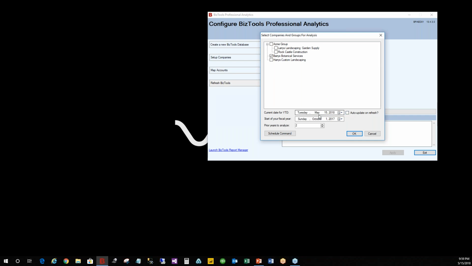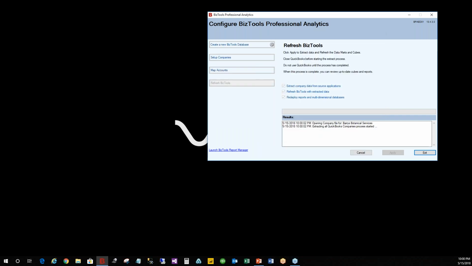But in this particular case, being a sample data file, we'll just set that back to December, and we'll leave that at the 15th of December 2017. So we'll click OK on that, and that will, in a moment, open up QuickBooks in the background and begin the data extract process.